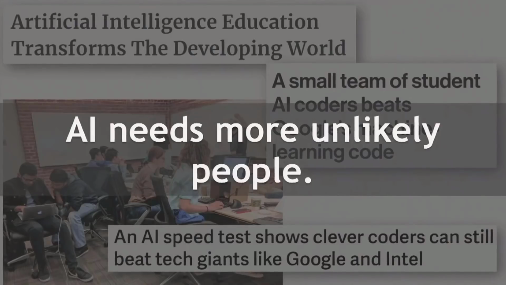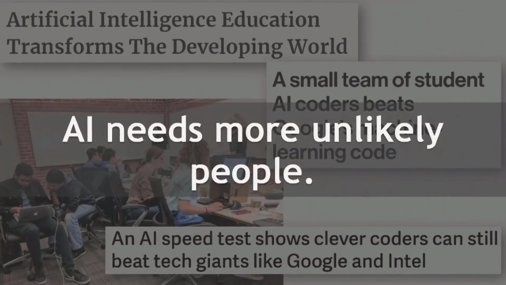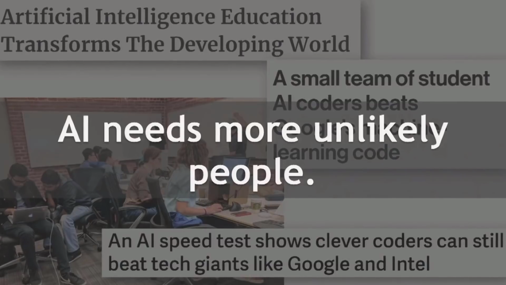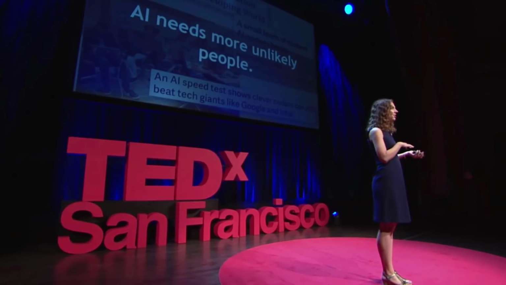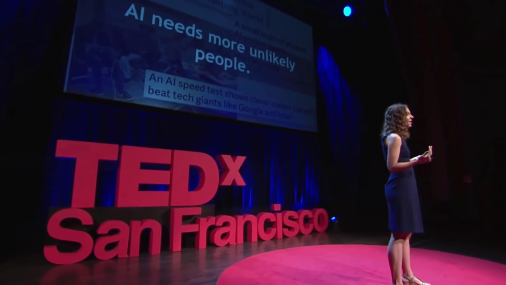The reason I want everyone involved with AI is that you know about problems nobody else knows about, and you have skills and a background that nobody else has. I didn't know about using old cell phones to protect the rainforest, about the suicide rate for farmers in India, or about the health of goat udders. Yet these are all problems my students have worked on. I'm so glad that my students didn't believe the myth that AI is only for math prodigies, but that they knew their perspectives are valuable.